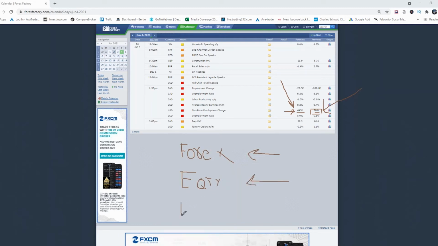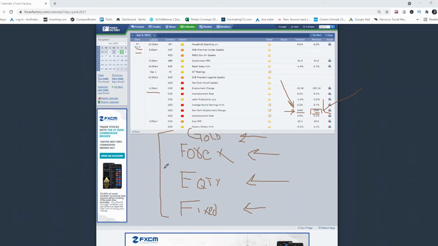And on top of that, we have our fixed income market, which is your Treasury market, which is also going to see big momentum on the back of this one. Finally, it is going to be our commodity market. Gold prices really we are talking about over here. So gold price is also going to see big moves on the back of this number. So all of these four asset classes are very much likely to move when this number is released at this time on Friday, June the 4th.